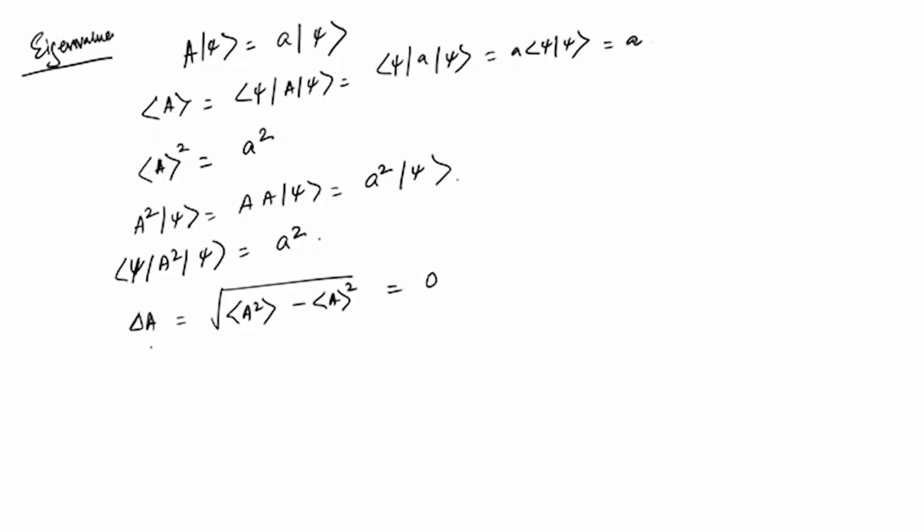Which means that there is no fluctuation in the value that is obtained by the measurement of A. Of course, delta A has to operate on something, but if you just write delta A acting on a state, this will give you a 0 times psi, which means that delta A has eigenvalue equal to 0. So, this means two things: that psi is an eigenstate of A, and no matter how many times you make this measurement, you will still get this fluctuation to be 0, which means that this is the only result of the measurement that you get.